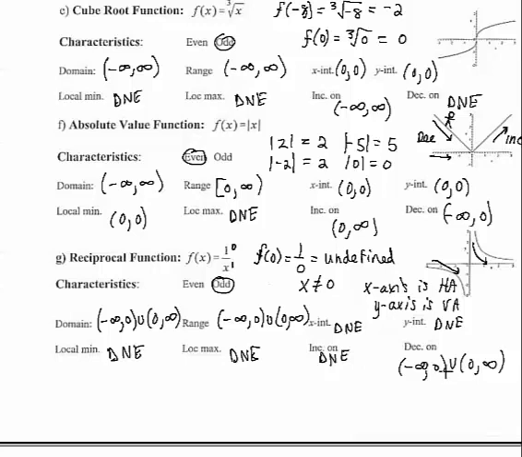Okay, so that sort of concludes our list of basic functions that we're going to write out the characteristics for. Just keep in mind that if we change any of these base functions by inserting numbers or adding numbers, then it can change these characteristics. But at least for the base functions, you have a starting point. You have some information to think about.